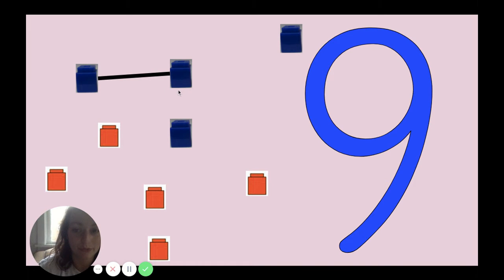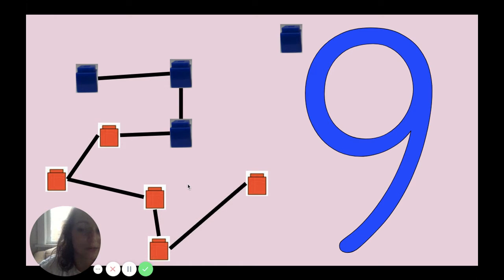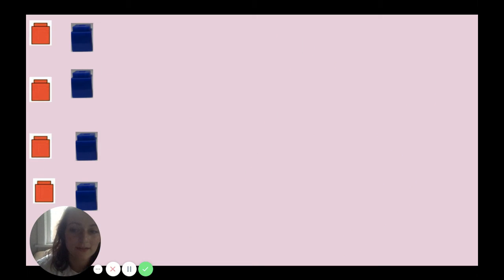1, 2, 3, 4, 5, 6, 7, 8, and then our last one is all the way at the top, 9. That's the pattern that I chose to count these cubes in, but you could do a different pattern if that works easier for you. When we count objects, we just want to create a path that helps us keep track of the ones we've counted and the ones we haven't counted. That's why drawing a line is so important.